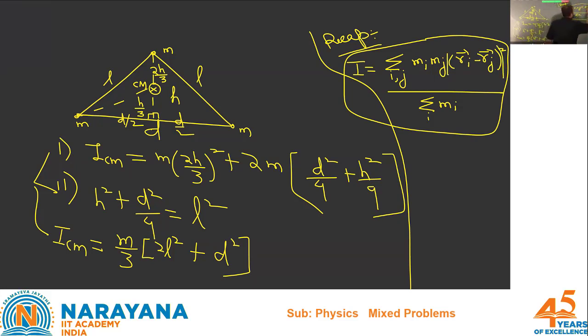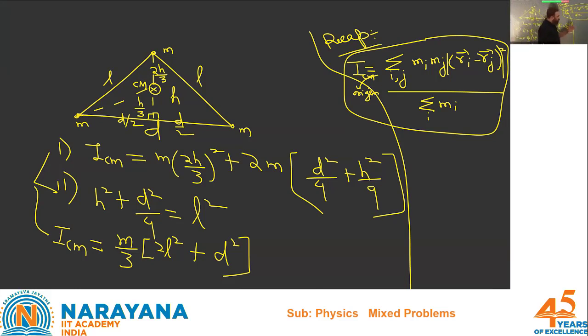So if this is I about the center of mass, and the center of mass is being treated as the origin also. If there are a lot of point masses, a continuous system also you can apply, but you have to take the integrals. So for point masses, about the center of mass, if I want to write the moment of inertia, I'll write this equation.